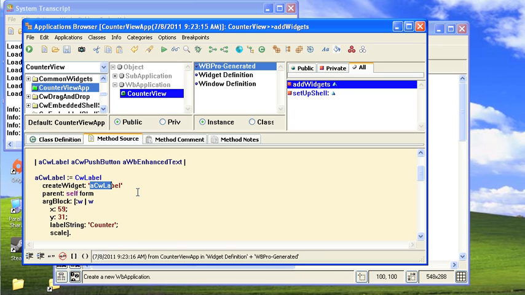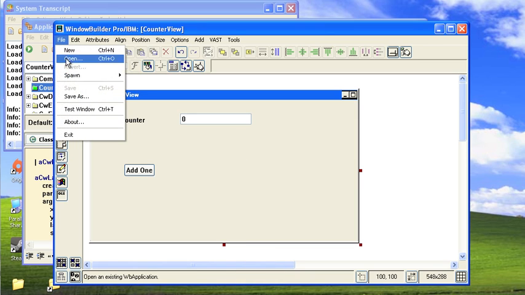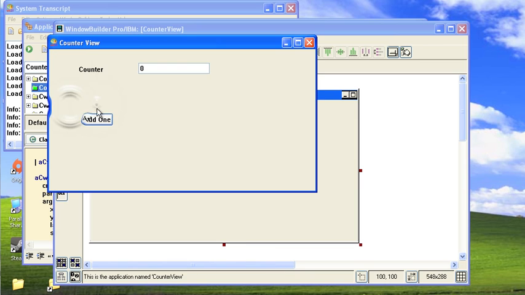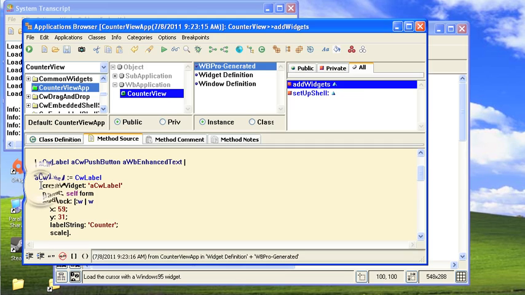But this is the basics. What you do is you paint your interface in the tool here. And I can even test this out. So I can go in here to test window. Now it's not going to do anything because I haven't done anything with it, but it actually functions. So at this point, I've finished with this tool, and now I need to hook the rest of it up. And we'll get to that in the next screencast.